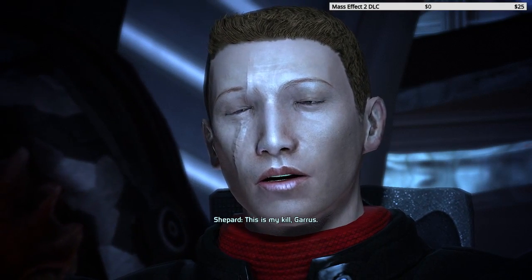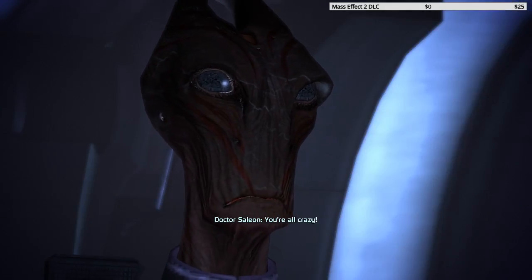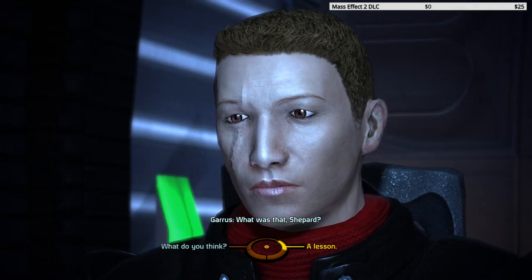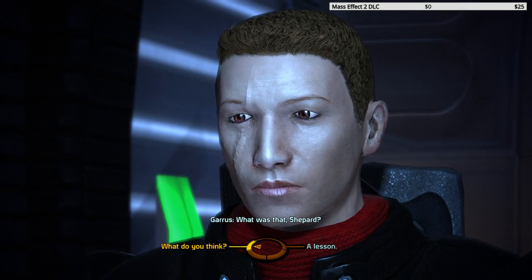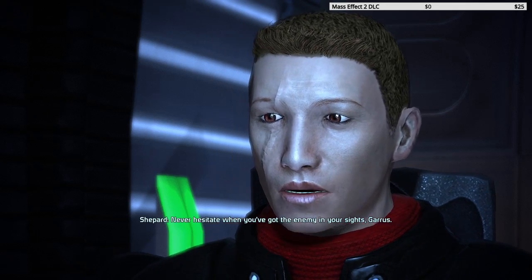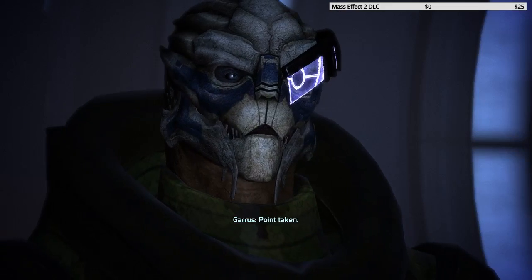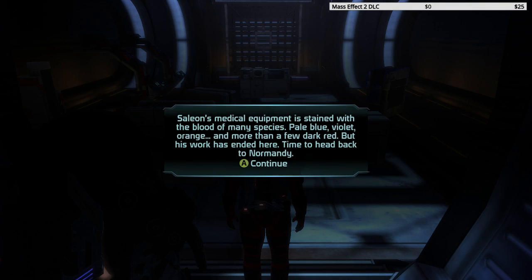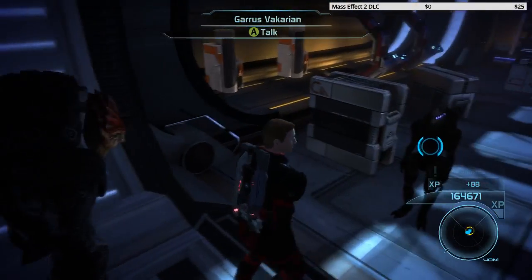This is my kill, Garrus. No. You're all crazy! Enemy contact. What was that, Shepard? Never hesitate when you've got the enemy in your sights, Garrus. Point taken. Well, I guess we're done here. Saleon's medical equipment is stained with the blood of many species: pale blue, violet, orange, and more than a few dark red, but its work has ended here. Normandy.